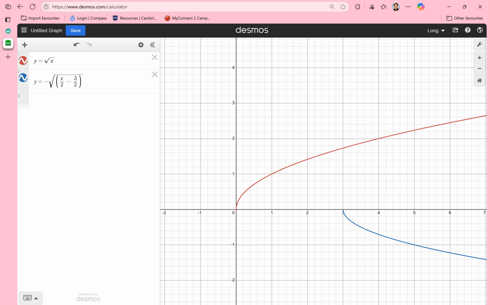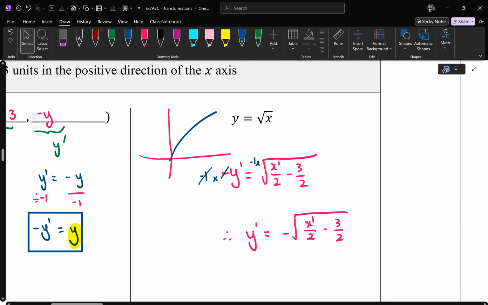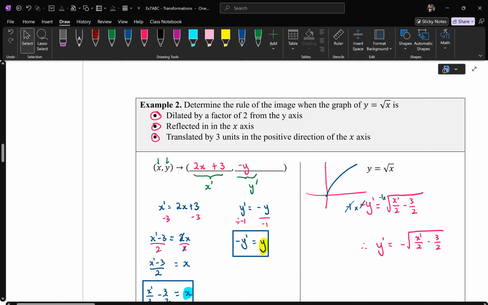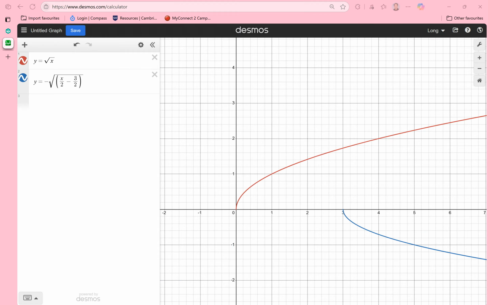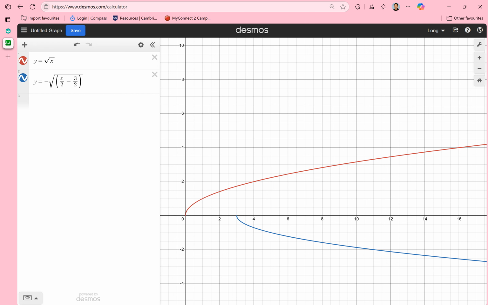And we said it had to be a double stretch. Okay, so double stretch from which axis was it again? It was double in the x-axis. Okay, sorry, it says from the y-axis, but all the x values get stretched horizontally. Yeah? Can you see how the graph looks like a horizontal stretch? It's thinner. It's getting pulled out that way. So the blue graph looks flatter compared to the red graph. That right there is an illustration of what we're doing there.